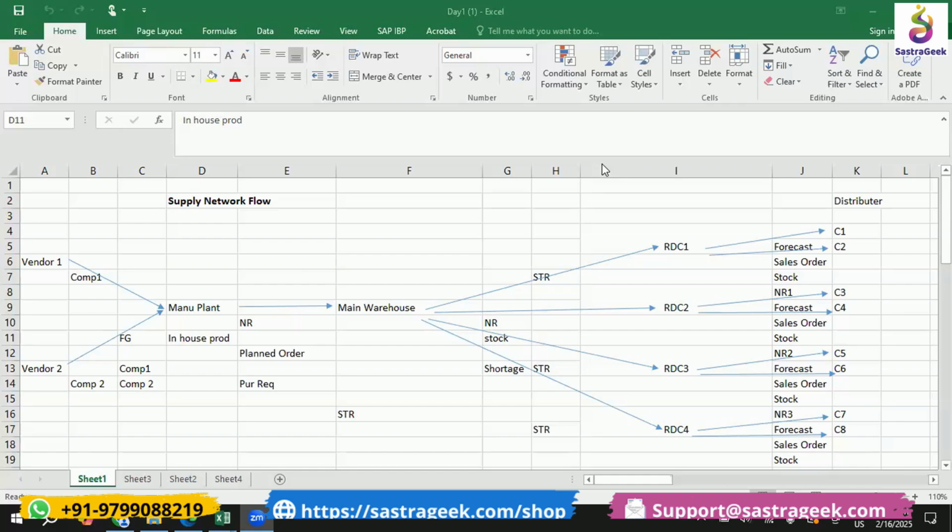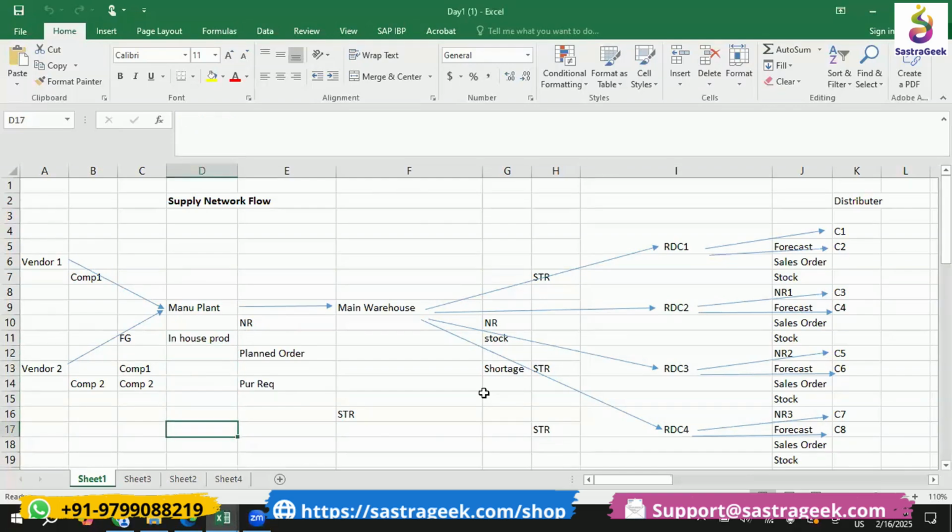Now, when I'm talking about this supply chain planning concept altogether, my intention is to bring you all onto a more thought process of sales and operations planning. Within planning, we have different modules altogether. One module, as Satish mentioned, is related to predicting the forecast, predicting the demand. So there is a function called demand planning.